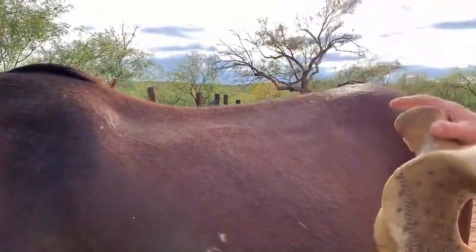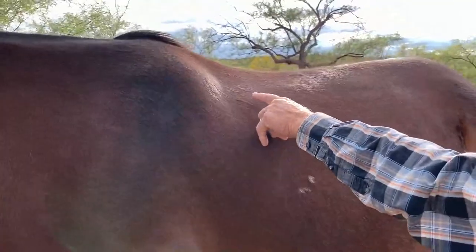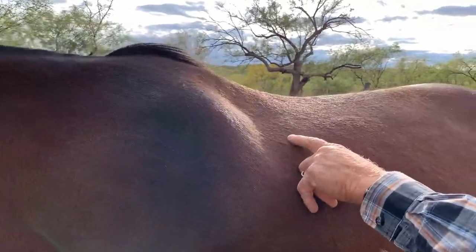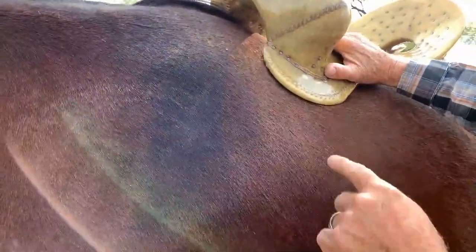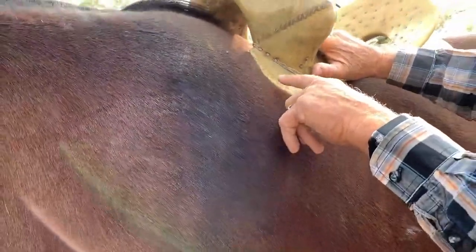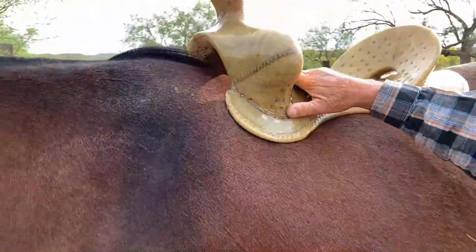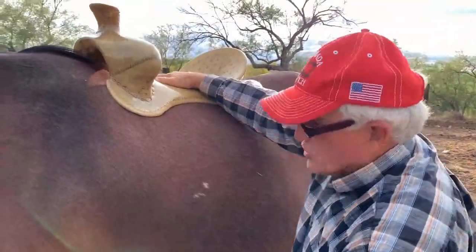Now, let's step that mule back a step or two. Now watch that area move. See it move? See it move? So you restrict that area by putting the semi-quarter horse bar on there. And now when he moves, boom. See that? It moves away. Now watch, it comes back. Boom. You see? So it comes away, like right now where he's standing straight up and down.